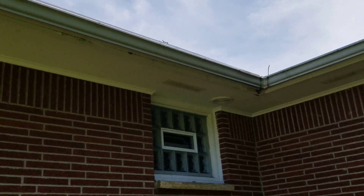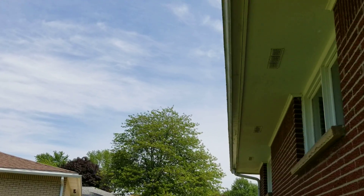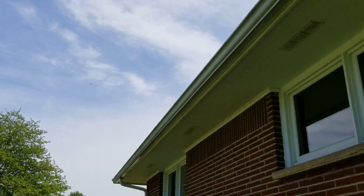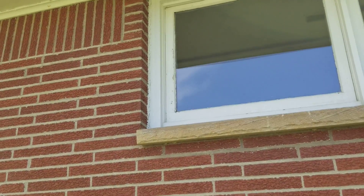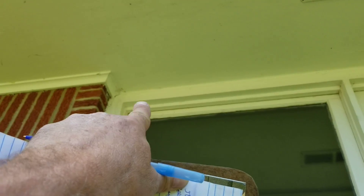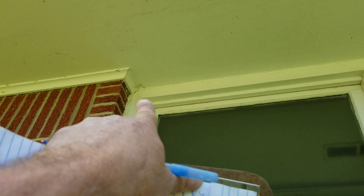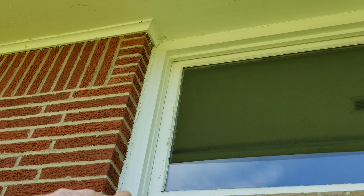So we're gonna have a little bit of bad fascia to replace, vent these overhangs, put on the gutters and gutter helmet, and then set up for the windows. Now the thing about the windows — we can do this in segments — where the window comes across here, if we've got our J-channel supporting our soffit, it's going to be right at the bottom of that trim. So if they go with a primary window, we're gonna have a problem getting the old window out with our J-channel.